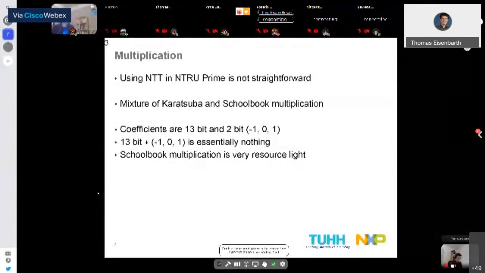And this is actually a very useful slide, because something which we saw at the last presentation is that the coefficients are only 13 bits. In fact, for the second polynomial, the coefficient is only 2 bits. So what you're actually multiplying is 13-bit by 2 bits. And this is basically nothing. So it's a handful of lookup tables, and this allows it to be much smaller.